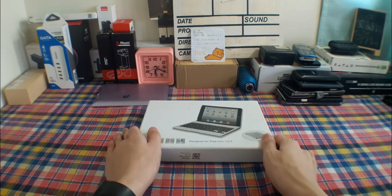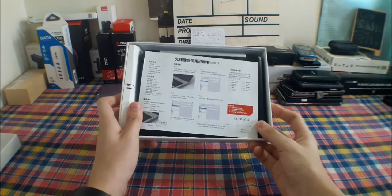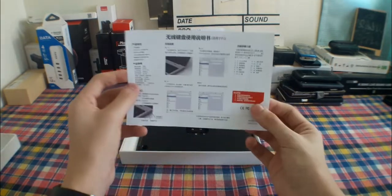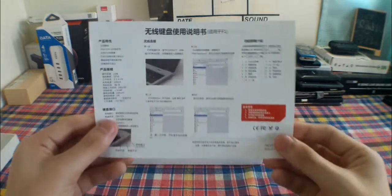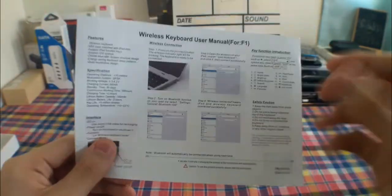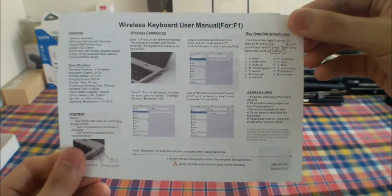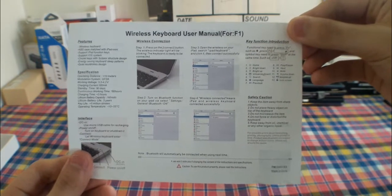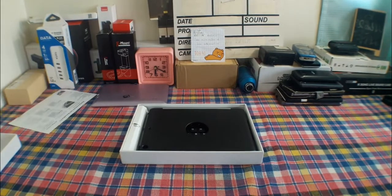So here we go, boys. Inside the box, we got an instruction manual which has a letter in Chinese and English. On the back side it says in Chinese, and on the front it's basically just in English, so it's going to tell you how to use it. So here's what it looks like. If you want to pause this part of the video to read all of this, it's okay. Oh well, I finished reading this in a matter of a second.